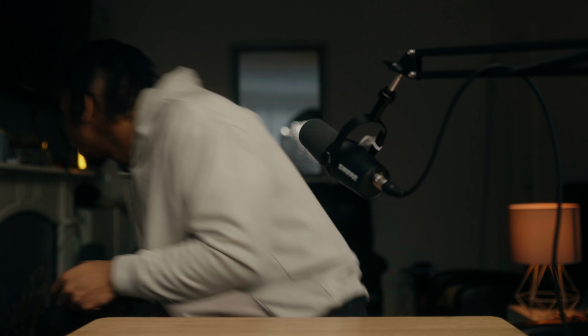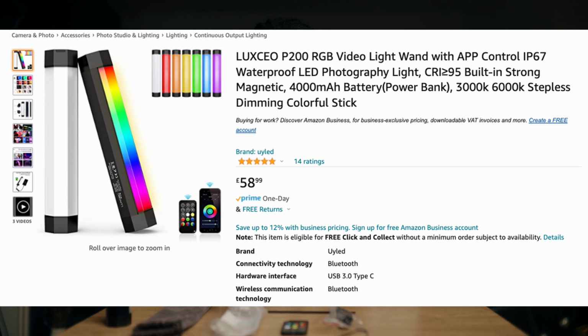So that being said, now that you understand what practicals are, I'm actually going to be talking to you about the practical that I recommend for you to pick up. But I've just realized I'm so used to setting up my normal YouTube setup, I'm actually using the light now that I want to talk about. So the LUTS P200 is a small tube light, RGB WW, I think they call it, where you can go from tungsten to daylight and obviously have a full RGB spectrum.